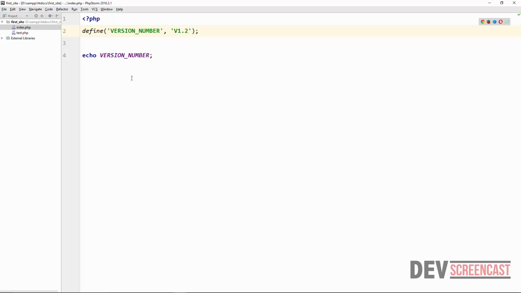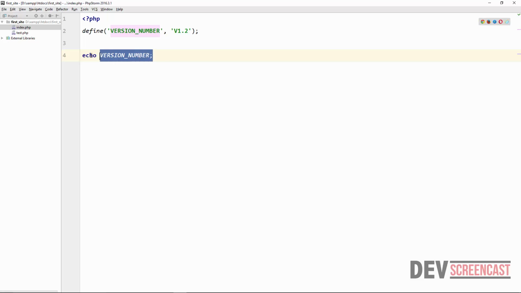It becomes case sensitive. By default, when we declare a constant in PHP, it has a global scope, which means even if we want to use this constant within a function, we do not need to prefix it with the global keyword, or search for it in the PHP globals array.